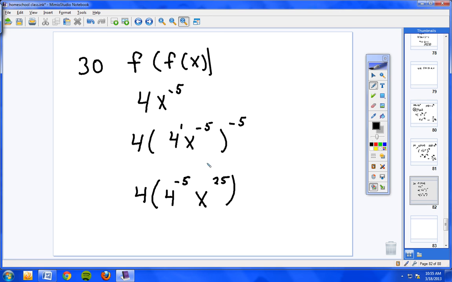So, okay. Guys, do I have one term up here? Is everything being multiplied together? So if you have one term, you can move stuff around. Do I have anything I want to move around? The 4 to the negative. I've got a negative exponent, right? So I'm going to leave 4 to the 1 up top. I'm going to leave x to the 25 up top. I'm going to bring the 4 to the negative 5 down. That becomes 4 to the positive 5. Now, Chase, you might not have thought to have done that. Does that make sense now that you've seen it? Okay. 4 to the 5th.